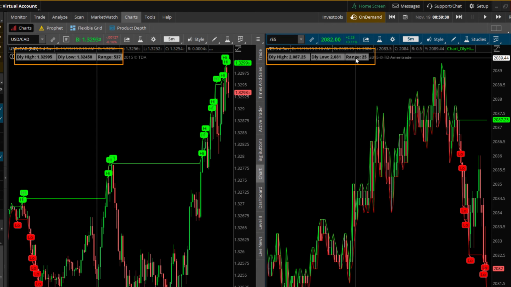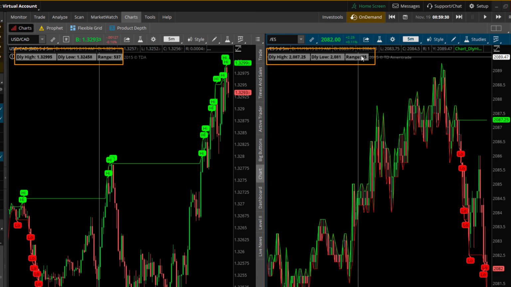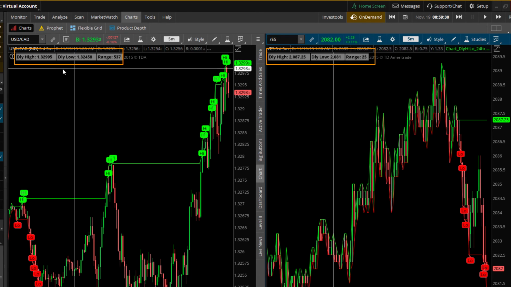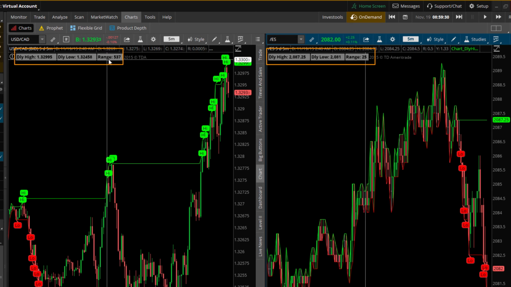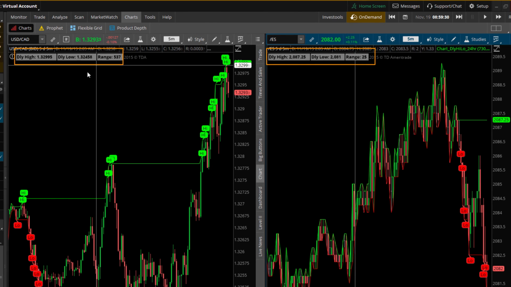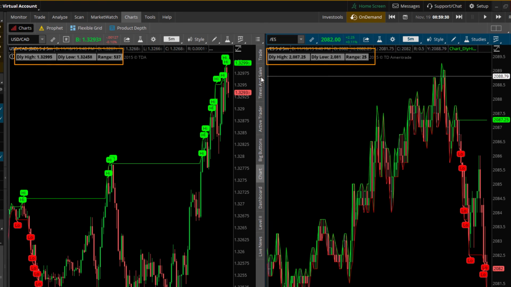Now notice the range on the ES is 25. That's 25 ticks. So there's 4 ticks per point. So it's points times 4 gives you the daily range. Same thing here on the Forex. The Forex is measured in pips. Whatever your exchange is set up for the minimum tick increment, that is what is showing here for the range. So those are very helpful, and that's included with the indicator.